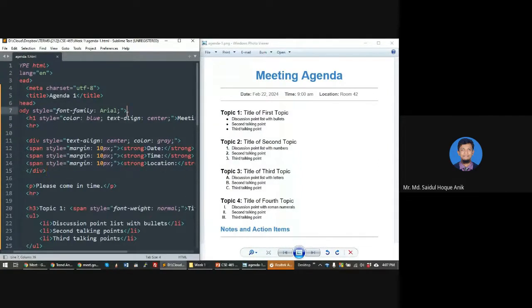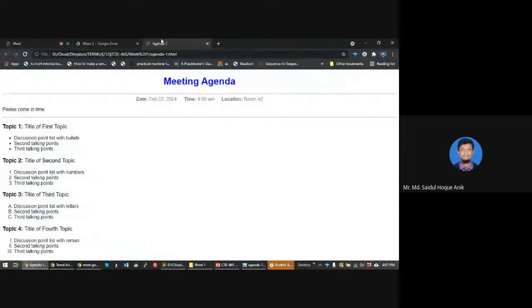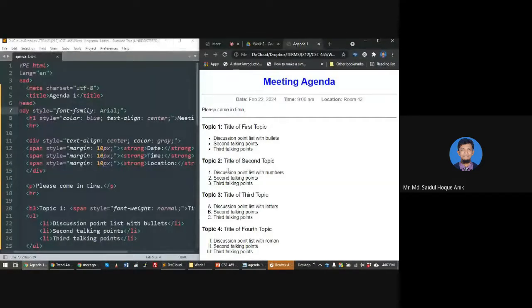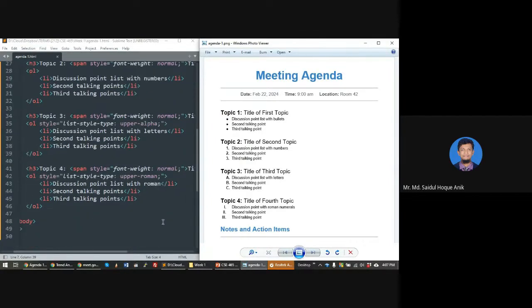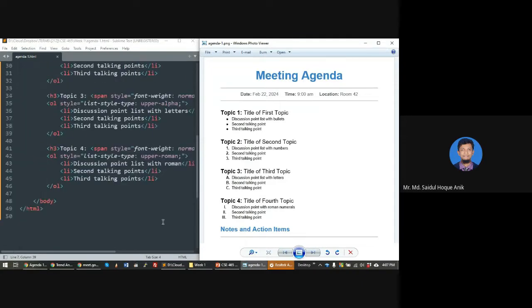But before we move on to the thing that I want to show you, I had one other thing to talk about, which is we had missed one spot, which is the notes and the action and also this line. So can anyone tell me how we can actually do this? We can put the notes and the action here. Where shall we put this? After the OL. What tag should we use when we are using this?